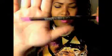What I'm wearing is hot pink lip liner. There's no name on it. By Blackheart on my lips. I'm going to do a review for Blackheart later. And on top of that is Revlon Stormy Pink, and it's matte. It looks darker than it is. It's actually pretty bright. You don't get the best coverage of this, I will say. It's patchy.